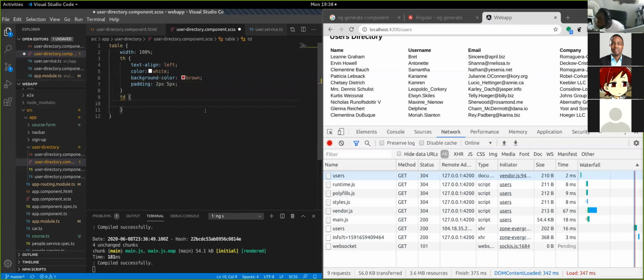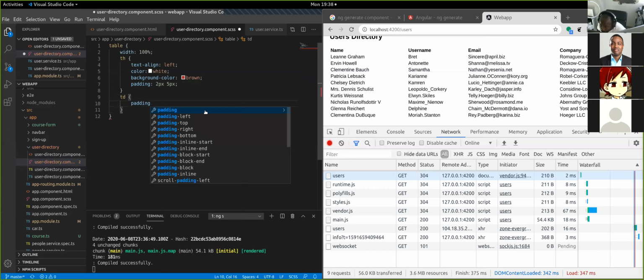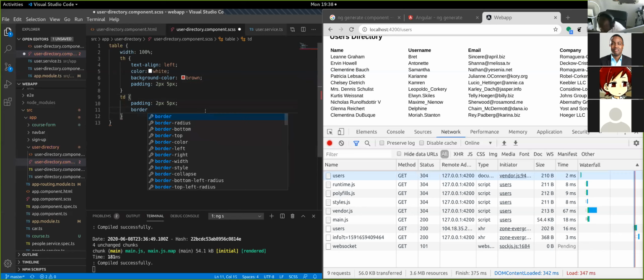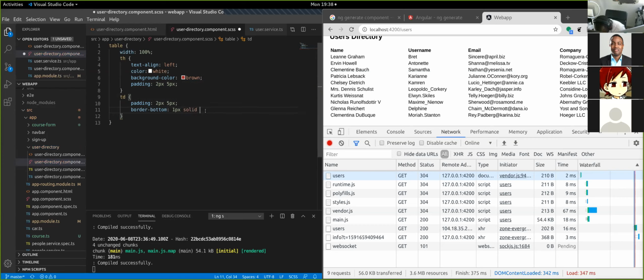Let's set the padding to 2 pixels vertically, 5 pixels horizontally. Border bottom, make this 1 pixel solid gray.